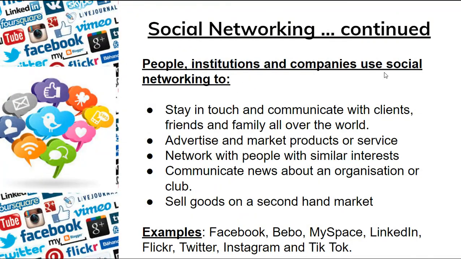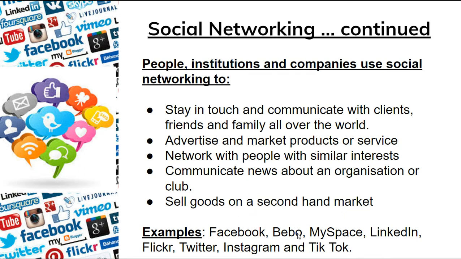People, institutions, and companies use social networking to stay in touch and communicate with clients, friends, and family all over the world, advertise and market their products or services, network with people with similar interests, and communicate news about an organization or club. They also like to sell goods on secondhand markets.